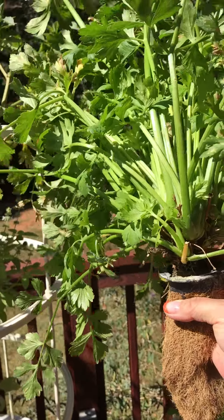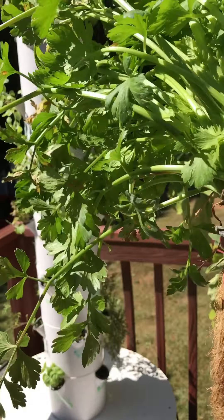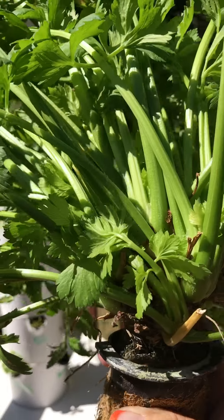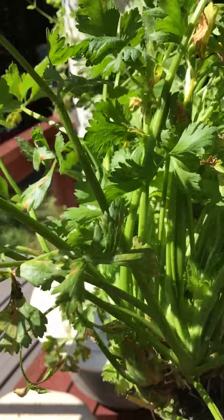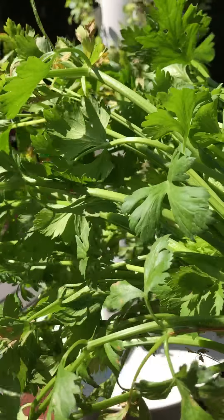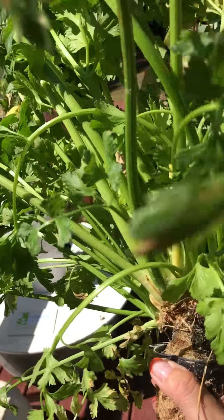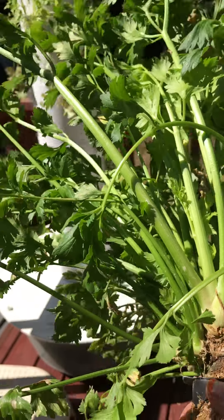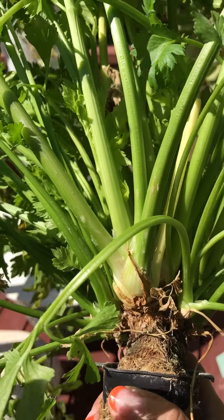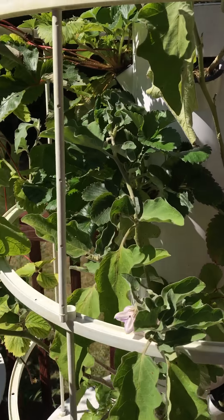And then I have this big monstrous celery. Oh my goodness, I took it out of the one that I cleaned today — look how big the roots are. There are so many in there, I need to separate it. I can make more plants out of that. Celery, some lettuces and kale, and a lot of your greens and herbs just keep growing and you just keep picking them. Some of them can even reproduce more plants. So anybody needs some celery for the tower garden, let me know. Or strawberries — I have an abundance of plants.